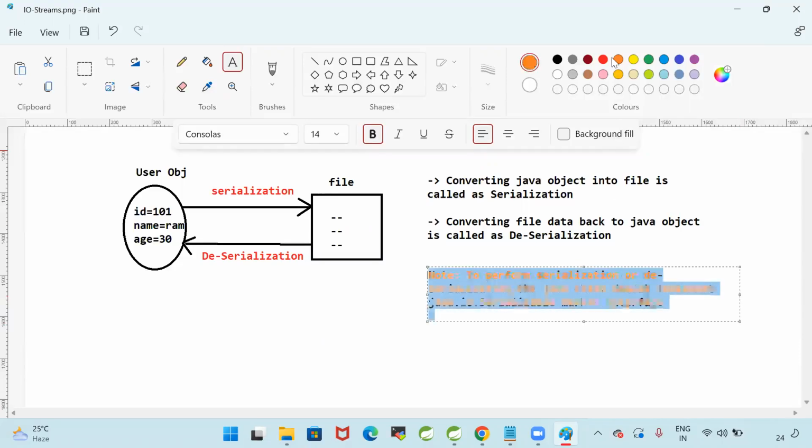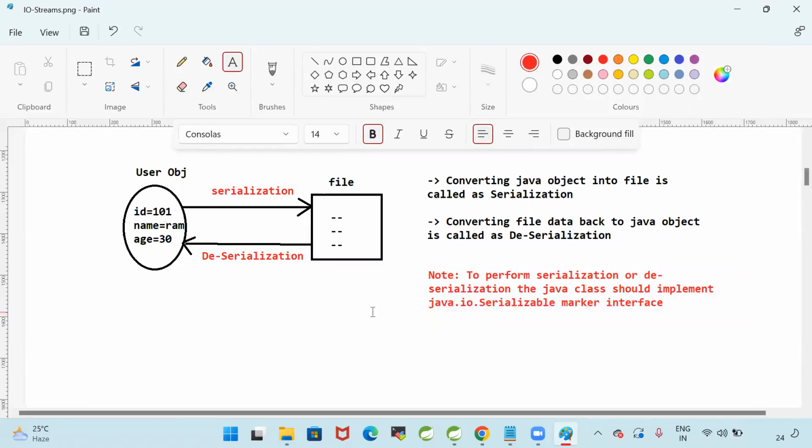Whichever object you want to store in the file, that object's class should implement the Serializable interface.